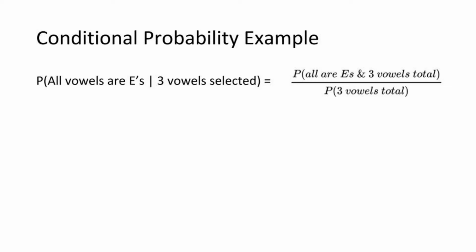But you still have to stop and think about what it means to draw 3 E's and only 3 vowels. To find this probability, we have to use what's called the binomial formula. The binomial formula is specifically for calculating probabilities of a number of events occurring based on a binary outcome, the number of successes and the number of failures.